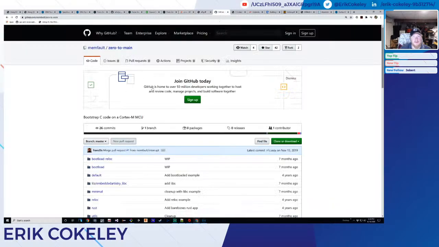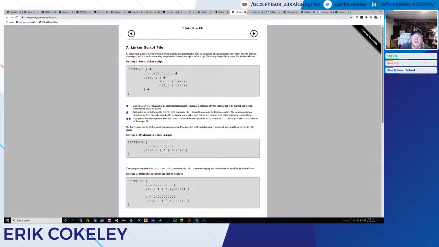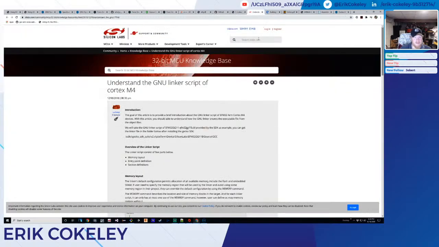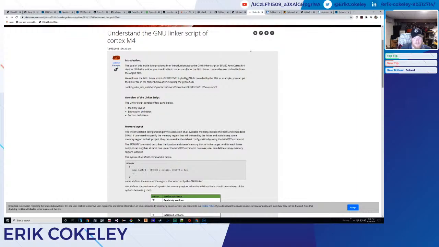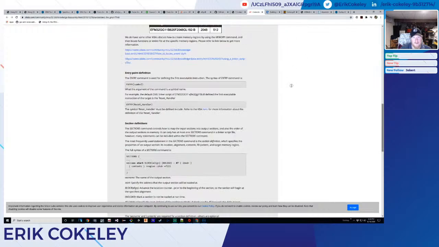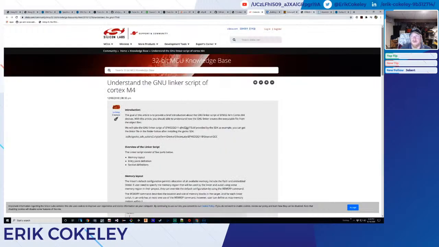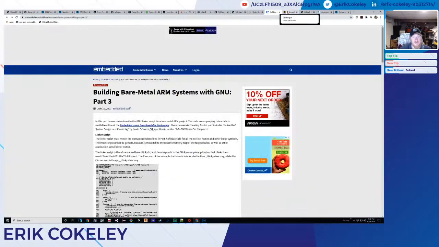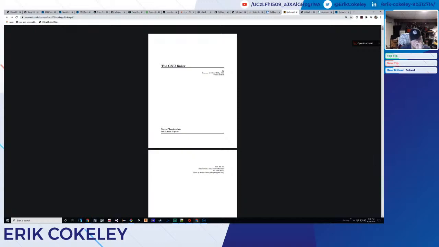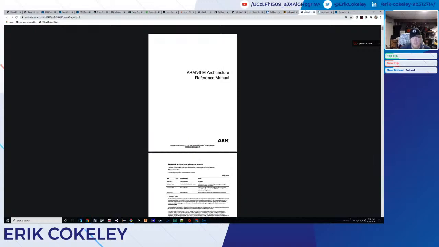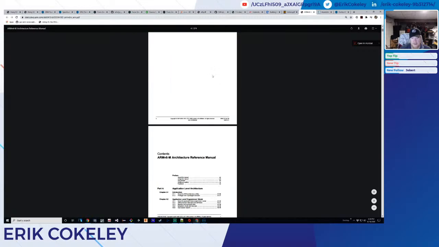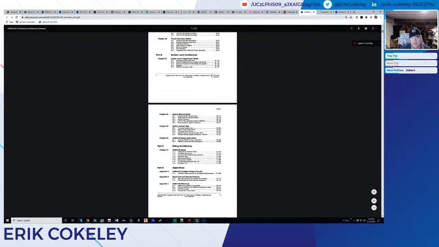So here's what we're going to do. We're going to go find... I have a lot of things open from last time. I want to find where we wanted to find this before, I think, 7.